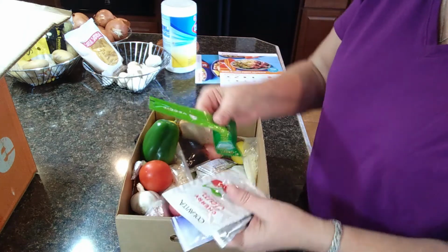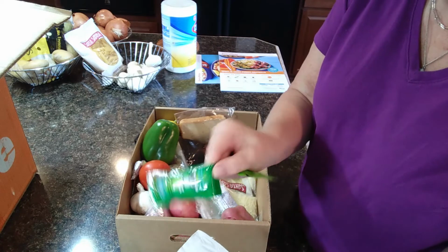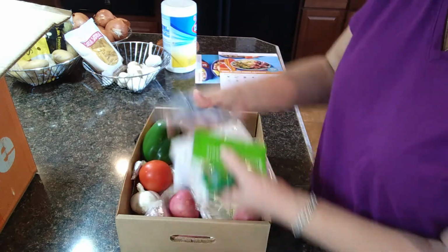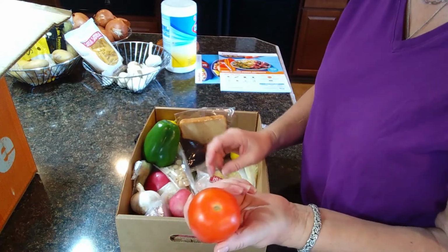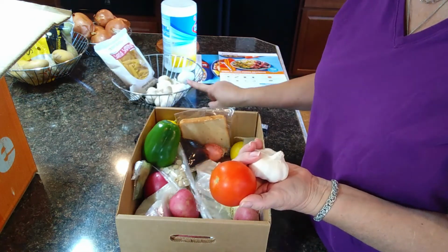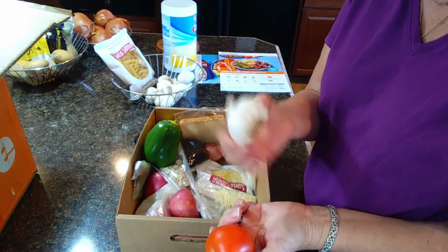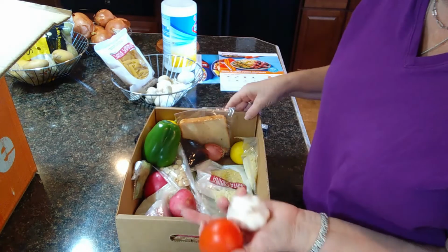They send veggie stock, soy sauce. So they send all of those things. And if you need like only half a tomato, they'll send you the whole thing. Same thing with garlic. As you can see, I have a lot of garlic right now because if you only need 2 cloves, they send you the whole bulb. So that's kind of cool.